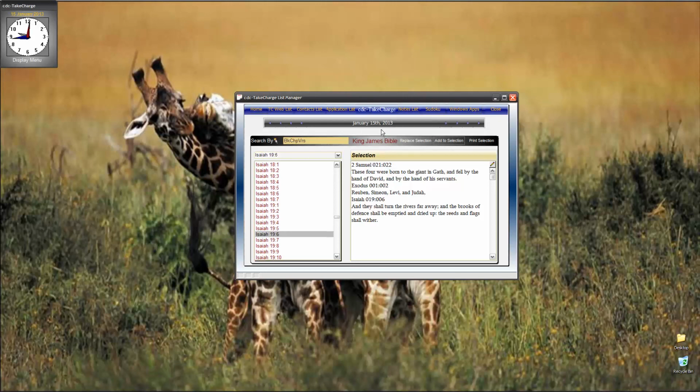Well, in our lesson, we are not going to use the Take Charge Suite application. What we're going to do is strip this out of the Take Charge Suite and build it as a standalone application, just like the other lessons that we've done. That'll allow us to be more versatile and give you the opportunity to see more things that can be done with this type of application.